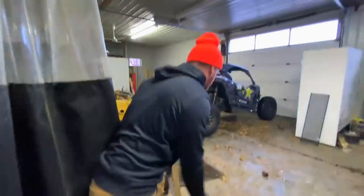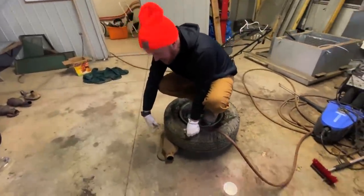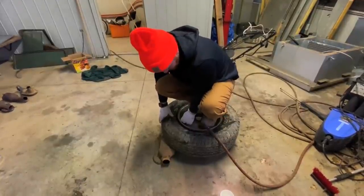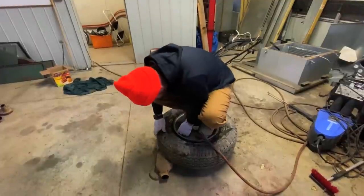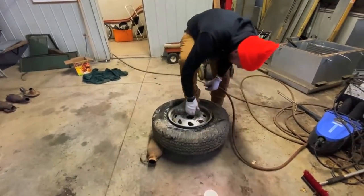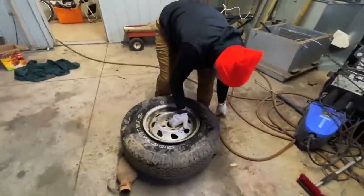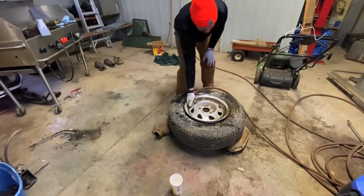So first things first, let's pop this one back in the bead. We'll go from there. This is the proper way to reseal a bead. You want to get your catalytic converters, put them underneath, put some water on there, start throwing air in it. Think it's going to work? Imagine that blew up. Probably leaking from this. Hold on. Here we go. There. It wasn't sealed all the way. We're in business.